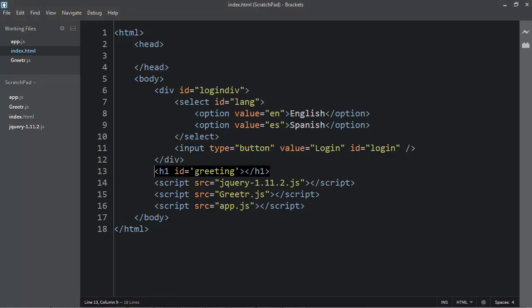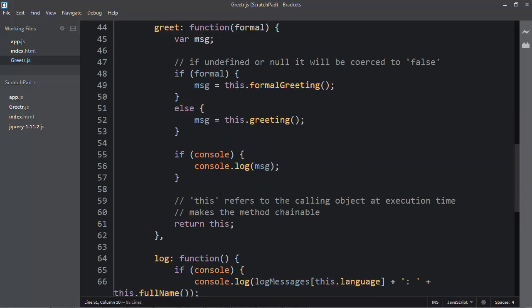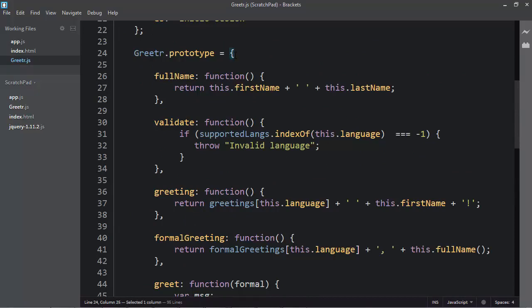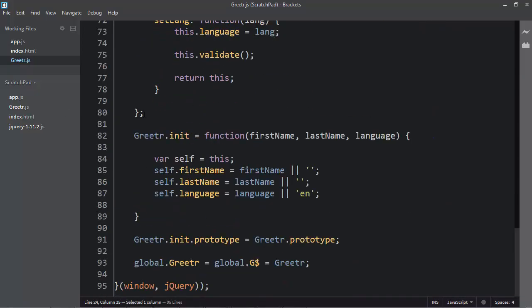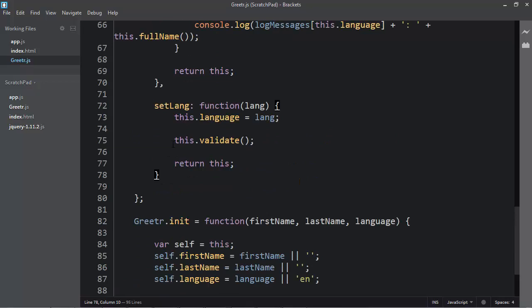And the selector will probably be #greeting, because that's what I'm going to pass. But it should accept any selector, any string, create a jQuery object from it, and update the text inside this here, update the HTML. You can go ahead and give that a try. As a clue, we're going to need to put it inside this prototype object literal declaration.